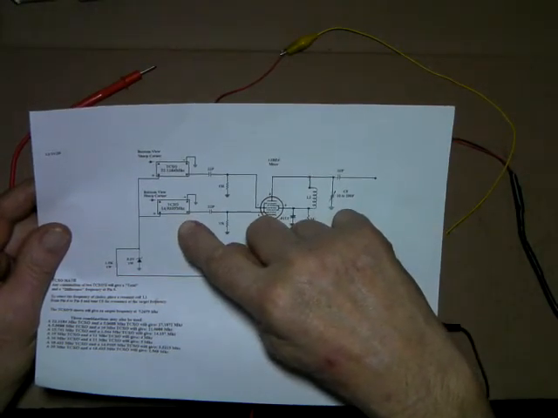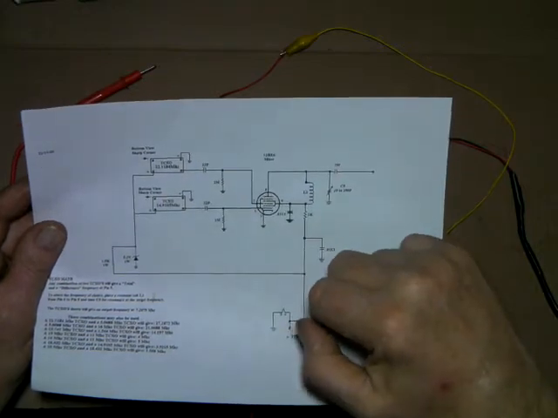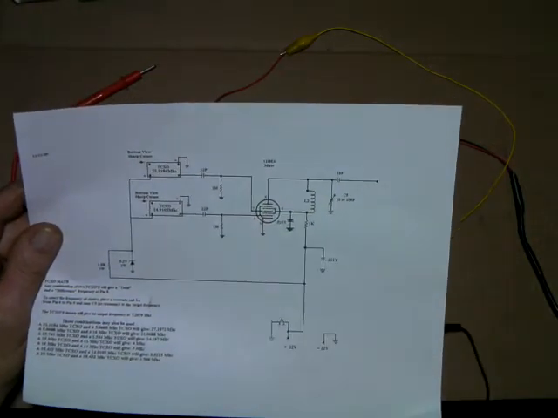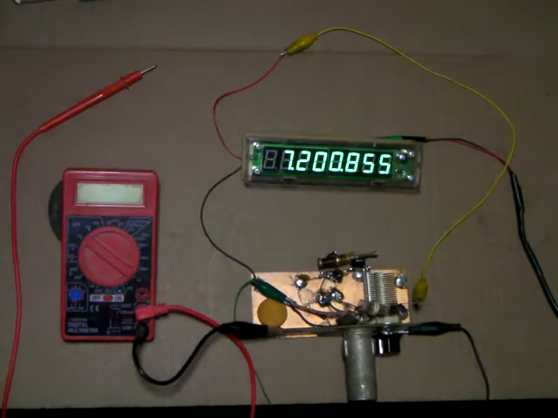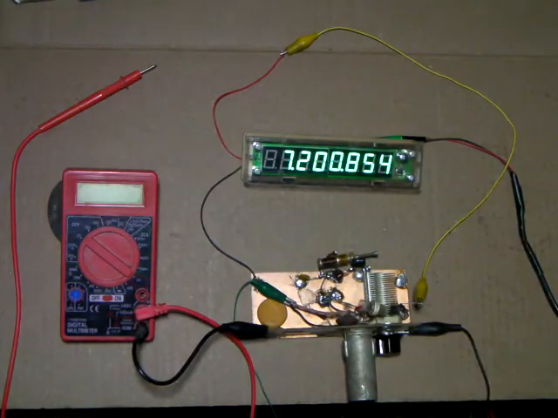But if you don't have them and you're in need of a signal source to either tune up a coil or when you get your receiver done you want to dial it in, you're going to need a fairly strong local signal so that the receiver can pick it up and then you can do your peaking on the antenna input and plate tune on the receiver. But what this is, it's a Hartley oscillator circuit.